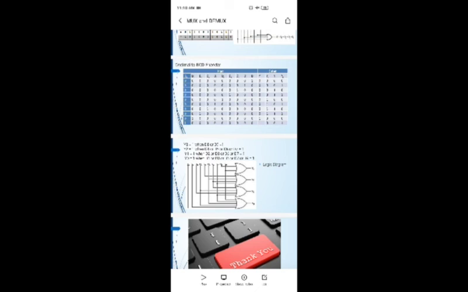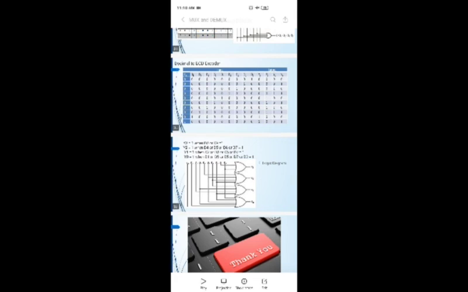Hope you have understood the difference between a decoder and an encoder. A decoder is a logic circuit that receives a code and converts it into an uncoded form, some number system. Whereas an encoder receives certain inputs, which can represent a digit like a decimal or an octal digit, and converts them into some coded form. So this is the basic difference.